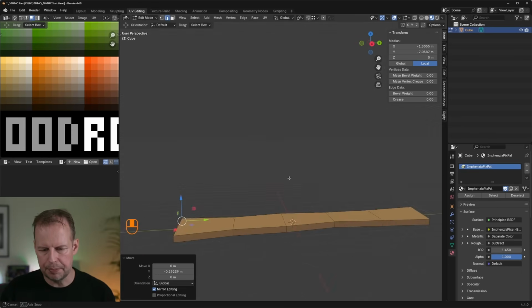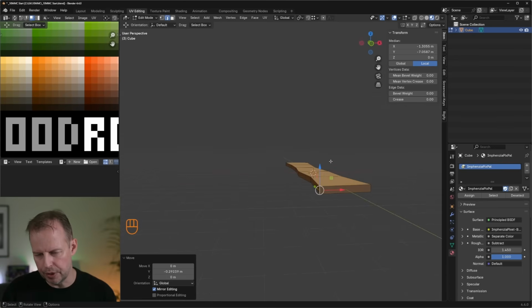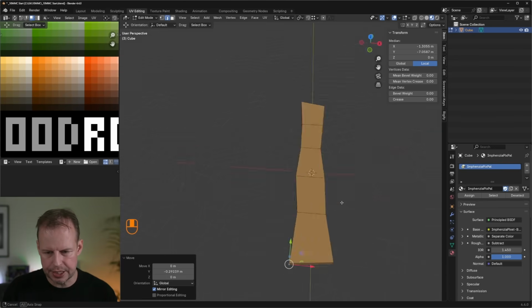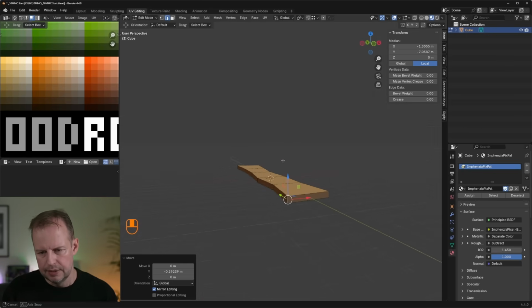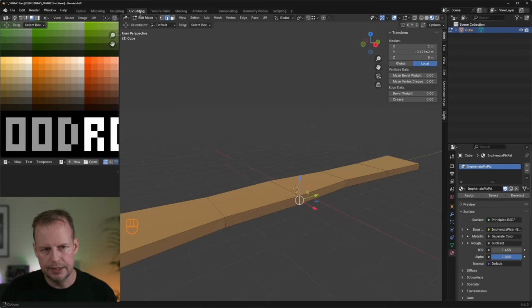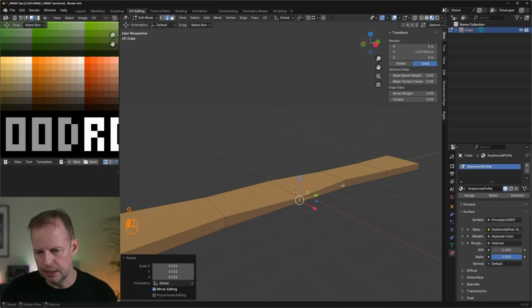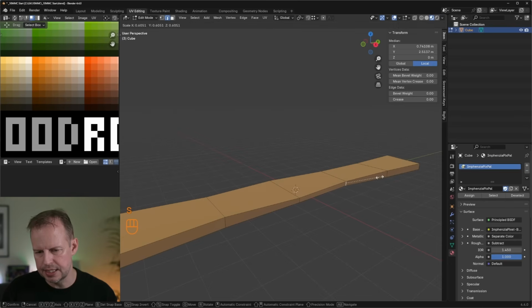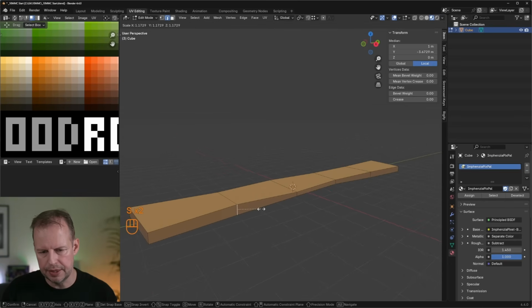We've got a big thick plank now, and we've got a little bit, but we still want to make this one a little bit more interesting. What can we do to do that? Well, first of all, you can scale different things differently. So if I click on this line here, and again I'm in edge select, I press S now to scale. I can make it a little bit thinner here. I press S to scale this one, and maybe I want this one to be a bit thicker.